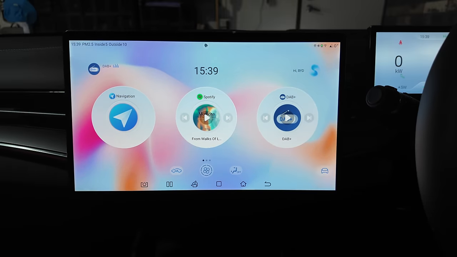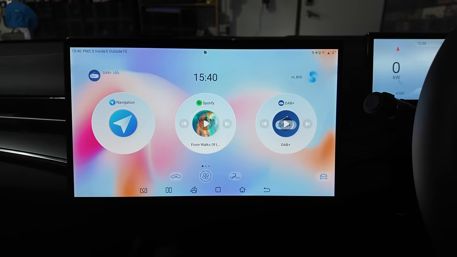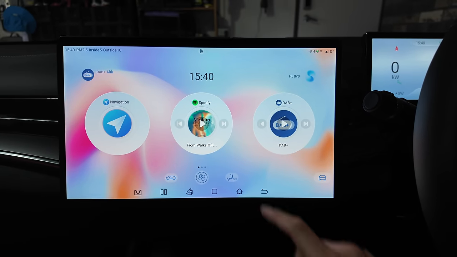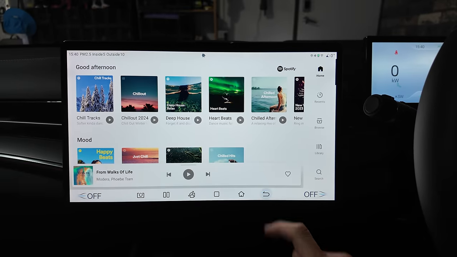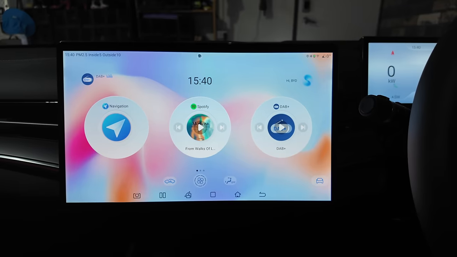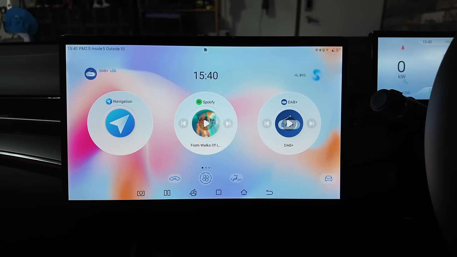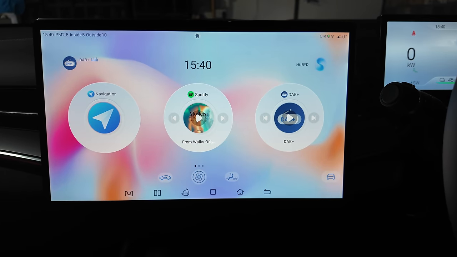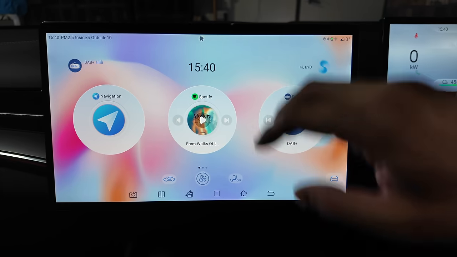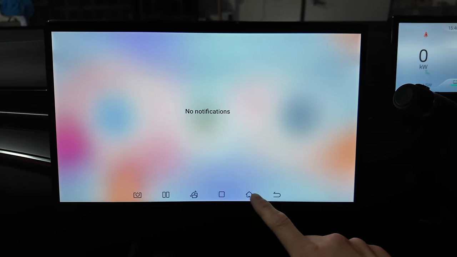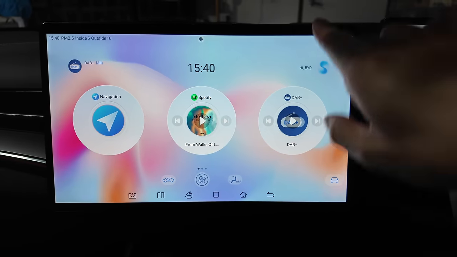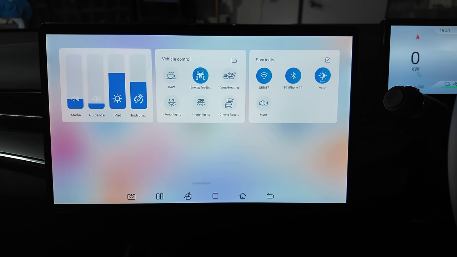It'll go back to those three commonly used features as we've gone through already. And then say, for example, you're using Spotify and then you want to go back to the last thing you were using. You just press this one, return. It'll go back to the last thing you were using prior to going to that current app. Okay, so let's have a look at shortcuts. And then one more thing before we do that, that bell icon brings you to the last notifications. To access shortcuts, you just swipe down like this.